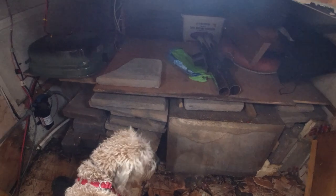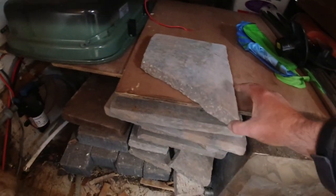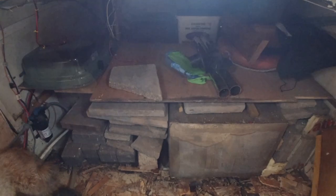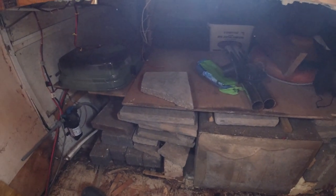Under the water tank, obviously there's probably around about a ton of ballast in the front here. Maybe a bit more. And a majority of it is this. Broken slabs. Not my cup of tea. It does a job, it's heavy, it does a job. Not very pretty though. And I want things to be pretty and fairly practical.